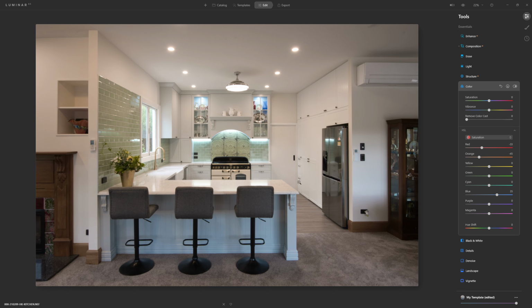If you feel like you would like to add some more saturation to the whole image, what you can do is bring that saturation up, but then obviously that's going to boost up those oranges and yellows again, and then you can just take those a little bit further, and then you know that all your colors are getting more saturation, but the orange is being controlled.